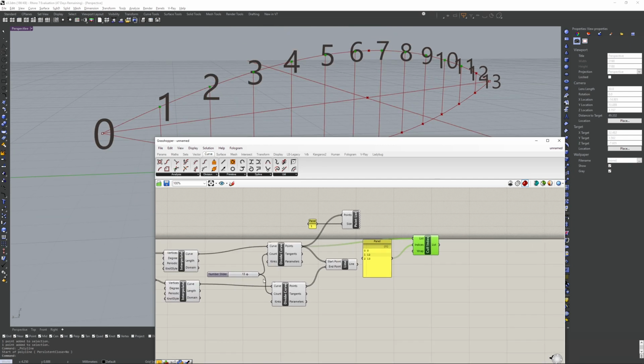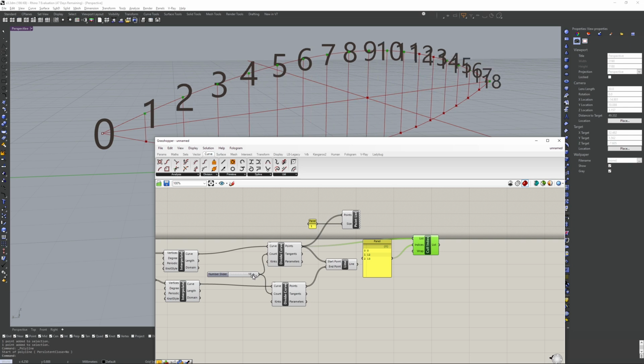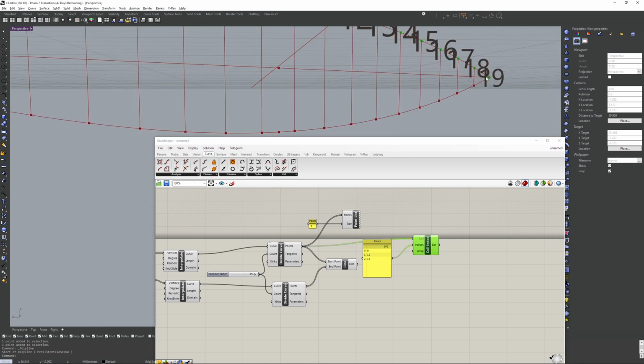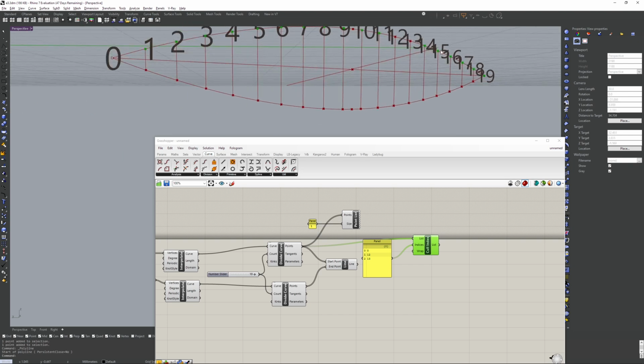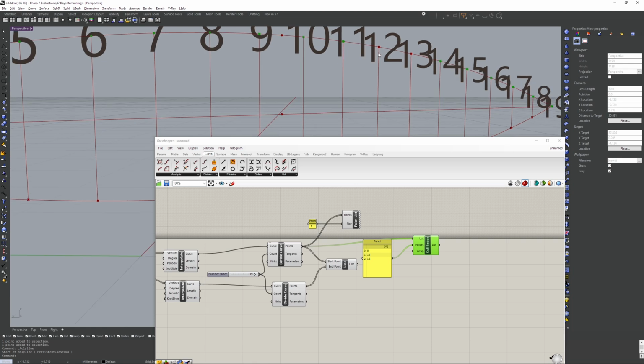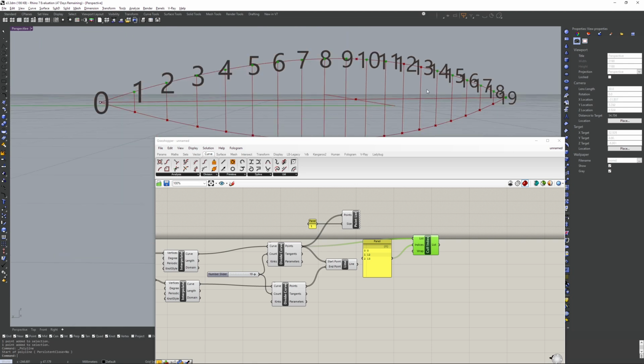But the problem with this method of typing in these values directly is that if we change the number of vertical members we have, you'll see that the ends are no longer excluded, and what's more, your 12th and 13th are now at the middle section here, and they're again excluded.